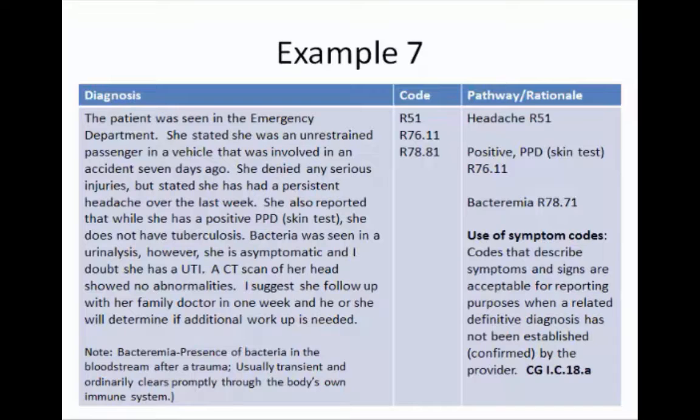I suggest she follow up with her family doctor in 1 week and he or she will determine if additional workup is needed. I let you know in the note there at the bottom that bacteremia is when bacteria is present in the bloodstream after an insult, traumatic insult. It usually clears itself and it is not indicative of any kind of infection, but we do report it with an R code. So we have the headache, the positive PPD, and the bacteremia all reported as symptom codes in her case because there's nothing more definitive that we can offer.